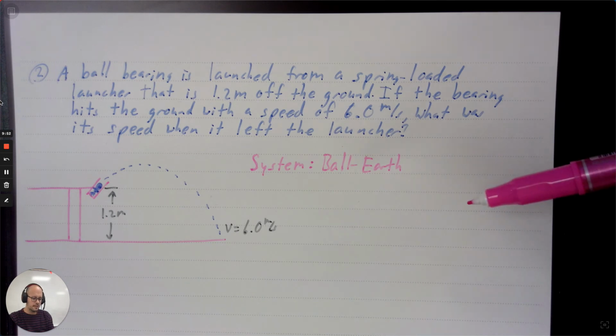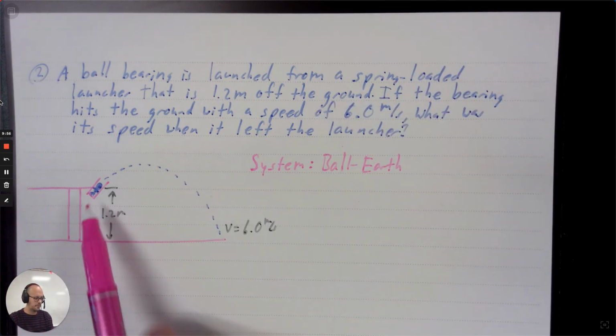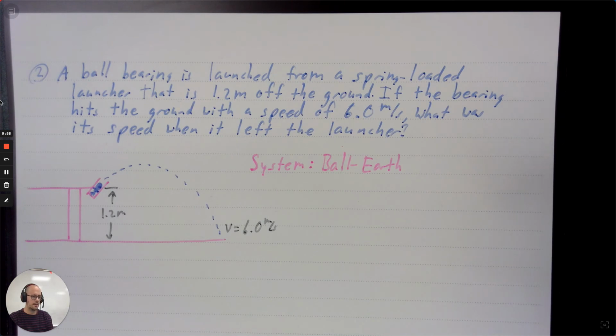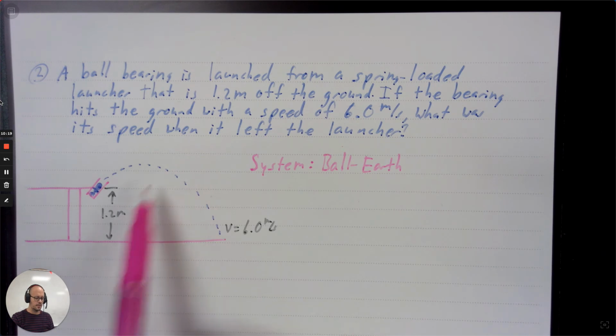The other hint is the entirety of this problem takes place after the spring is decompressed. So basically, you haven't used the spring launchers, but you put the ball bearing in and you use a pen or a pencil to poke the ball down, or actually there's a lever on the side to compress the spring, and then you hit a button and the spring releases. So the spring has got some spring force, spring energy stored into it. You release it and it flings the ball out.